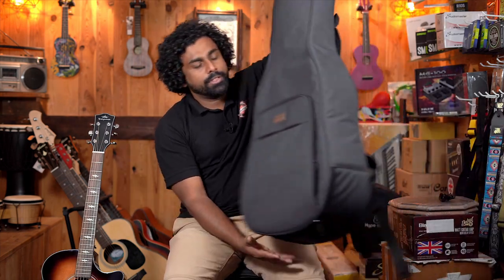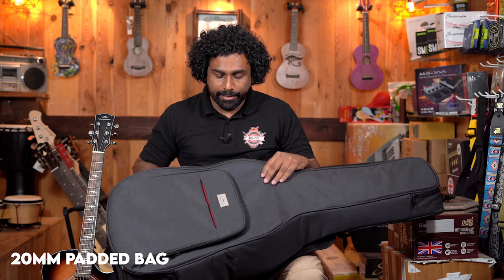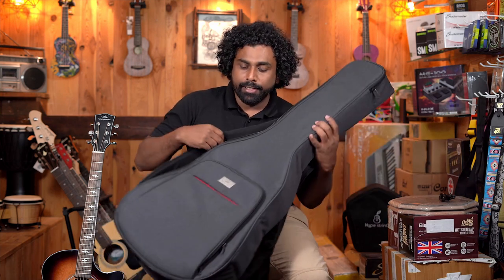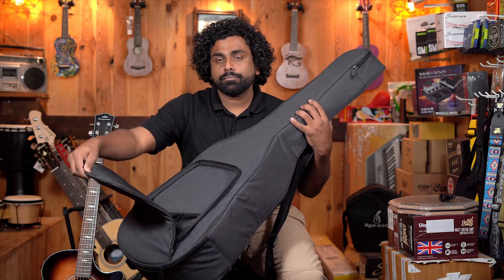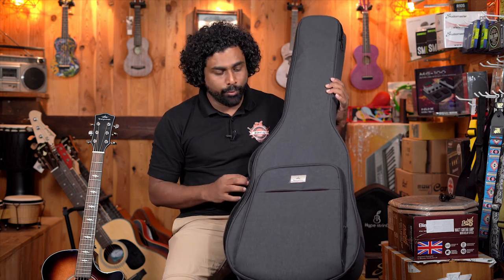So speaking about what comes along with the guitar, first of all, the guitar comes with a very good quality padded bag, a 20mm padded bag. Earlier this used to come in light grey. Now this has come in dark grey, which is something that we prefer. It gets dirty very easily with the light grey. It comes with a very big pocket inside. I wish there was a pocket on top also, but then it ruins the overall look.